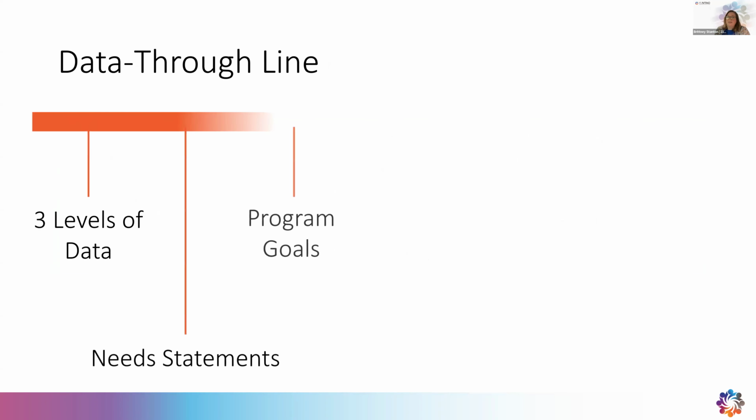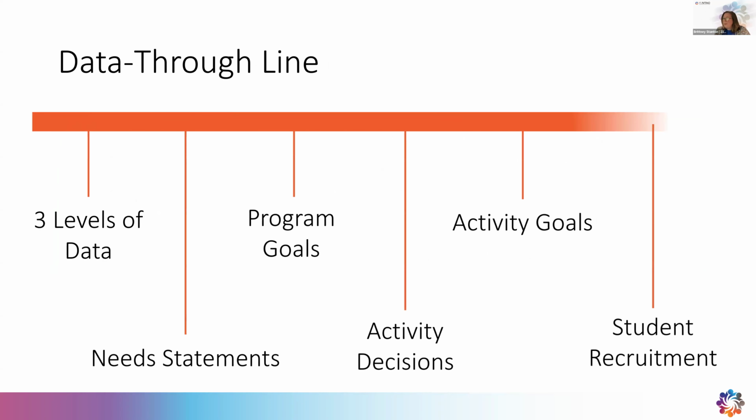So we have our data, we have our needs statement, we have our program goals, we have information about what students are interested in. How are we going to then make decisions about what we're doing for our activities and how those are going to then support the identified needs? Because you can do a dance activity, that's great, but that might take maybe a couple weeks. What are you going to do beyond that? There's going to be other activities that you need to plan. There's going to be a next thing, and it's still going to have to tie back to those program goals and supporting student needs. So it's not one activity and done.